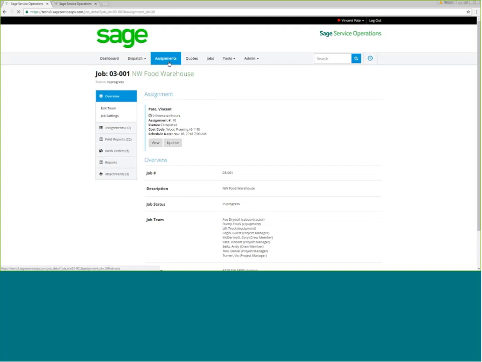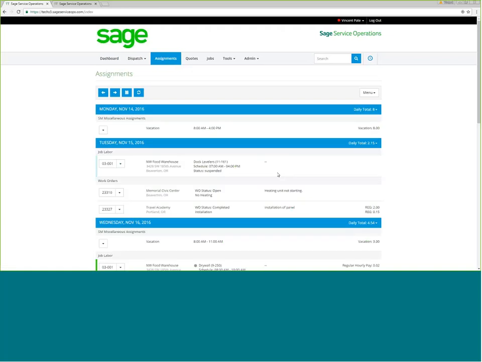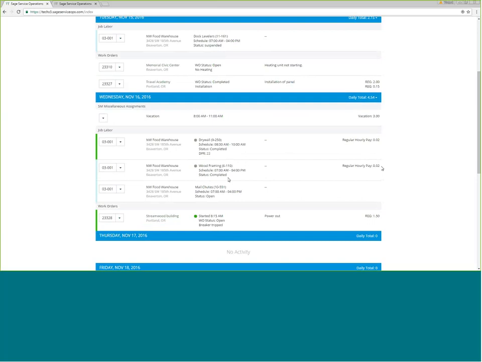Going back to my assignments page, I can see that that brief amount of time that I just clocked in and clocked out has been put onto my calendar, 0.02 hours, and earlier I had the same thing. And all this is going into my daily time. But I can also put in things like vacation or sick time or shop time that's not going to jobs as well. And again, because this is also connected to your service department, if I do ever work on a service job work order, I can put those times in too. We cover everything on the time as it goes through.